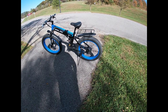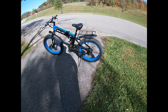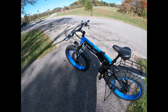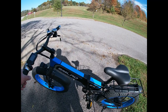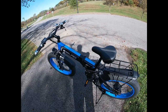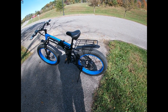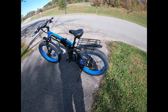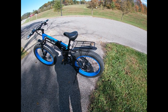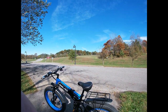We have mechanical disc brakes, 1,000-watt hub motor. Definitely do not like the grips, but we'll see what we can do about that a little later on. The seat is actually pretty comfortable so far. I've not ridden it much, just around the neighborhood. This will be the first time it's been off-road, really, except in my yard. So, anyway, let's give it a try. See how it does.